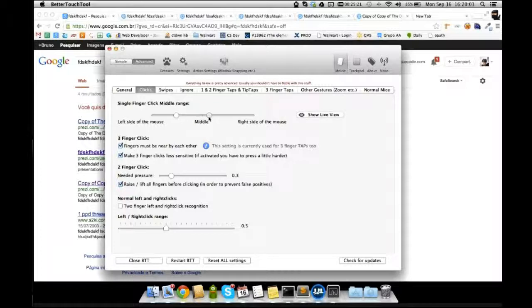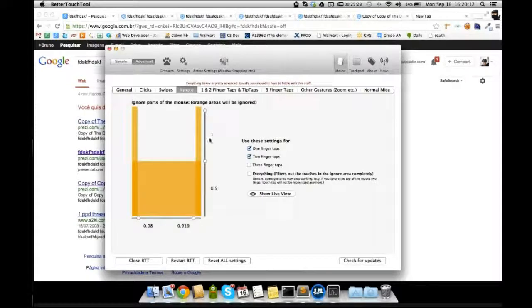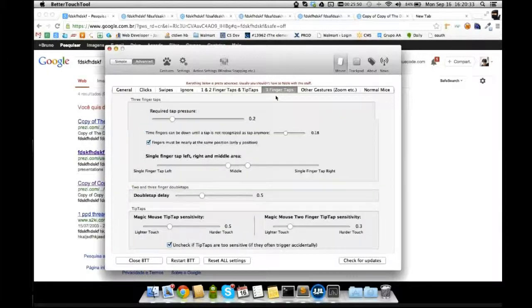Then you can just increase like that and define where you want to be the middle part of the Magic Mouse. And here you also can have some ignored parts of your mouse that you, in some cases, can trigger by mistake. And you can also define like that, just use the middle part of the mouse. But the default is good for me. I didn't change that because it's very nice, the way that it came configured.